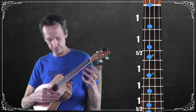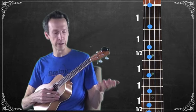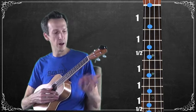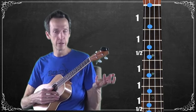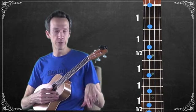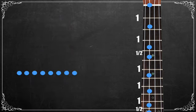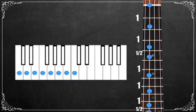Now, incidentally, this open third string that I first demonstrated the do-re-mi scale on also corresponds to a C note on the piano. So if you start on any C note on the piano, the do-re-mi scale is just the white keys. And you can actually visually see this 1, 1, half pattern, 1, 1, 1, half pattern on the piano by knowing that if you start on C and you only play white keys, you can see the pattern laid out there on the piano.